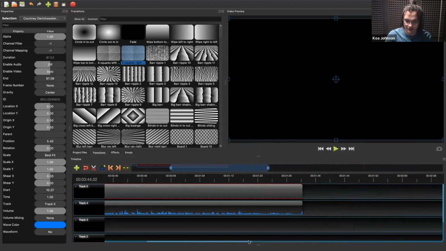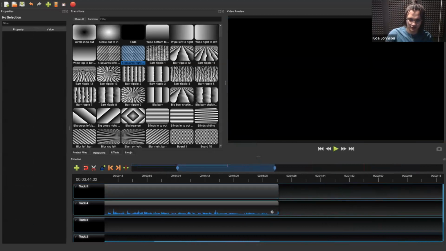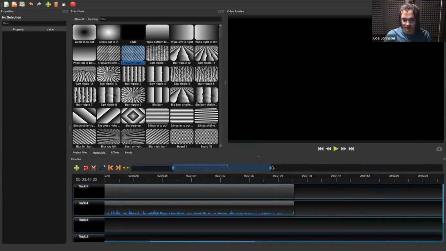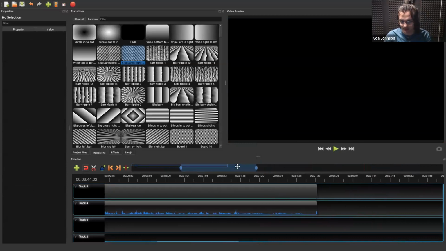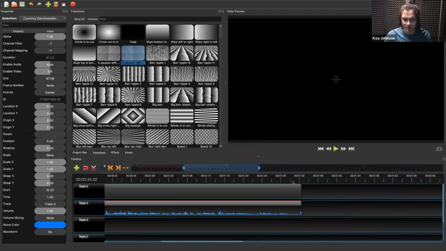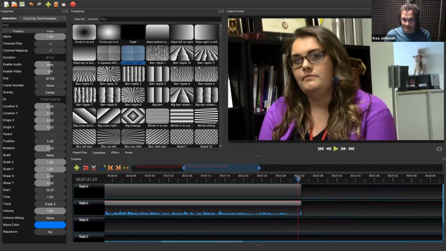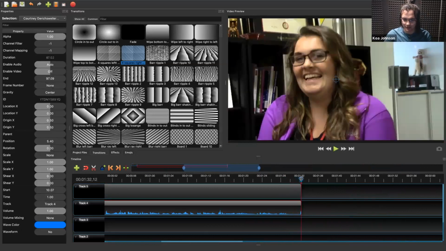Great. Now that we've separated the audio, you can see that it doesn't have a nice little zoom out or fade out slowly. You can see there's a little abruptness here. So what we're going to go ahead and do is, let's say at this point, we want the audio to be 0. So we'll move the cursor here.